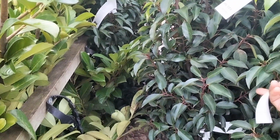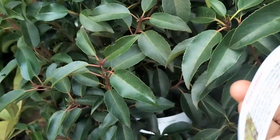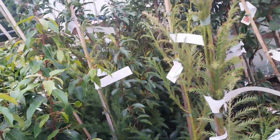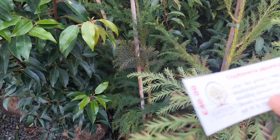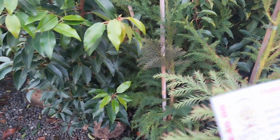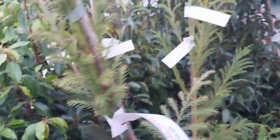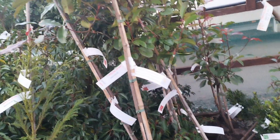And I've planted this before, actually, this plant here. I forget its name. Sometimes, there we go, that's it there. But I've not had success with planting this in the UK, I have to be honest with you there. And again, a lot of amazing half-price sales here. This looks a little bit like a large fast-growing tree. Well, I think I better leave that where it is because I'm having to take down my leylandii, because it is a fast-growing tree.